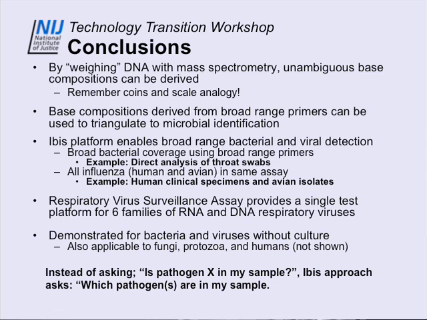I've shown you here that using broad-range primers, we can triangulate and identify both bacteria and viruses. The same platform enables us to look at broad bacteria, such as in throat swabs. We did some clinical specimens with human influenza and avian isolates. We've got other assays that we're developing, which I didn't have time to talk about here. And basically what we're asking in diagnostic space is not, is there a specific pathogen in this sample? We're asking broadly, what's in the sample? That's the take-home point here.